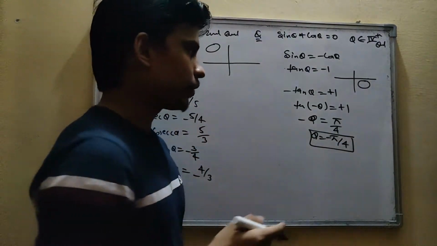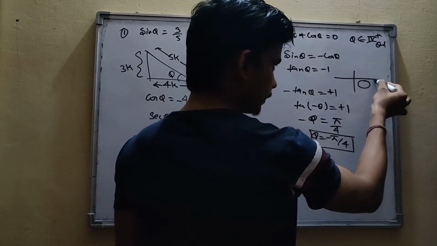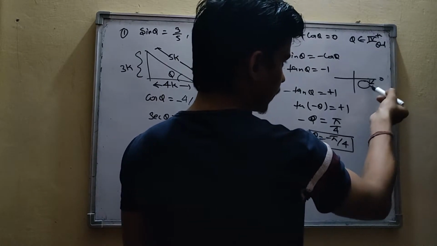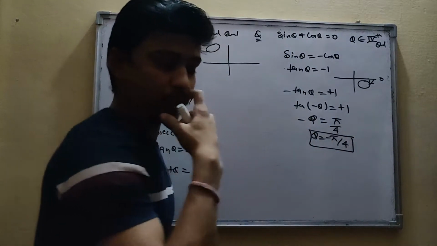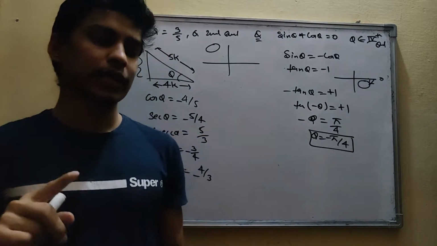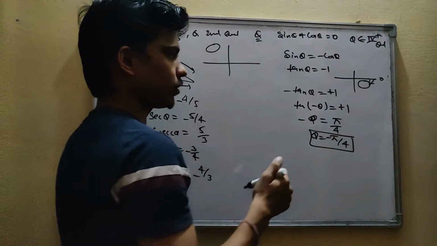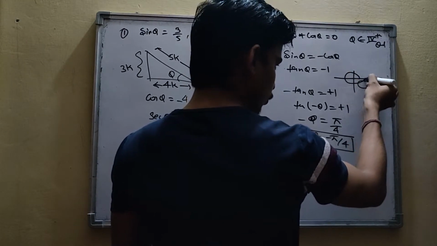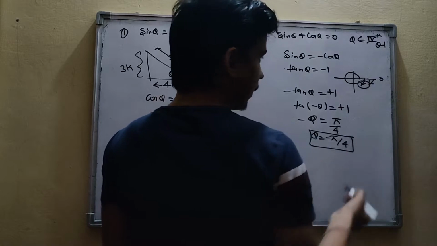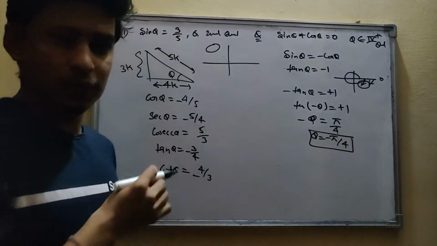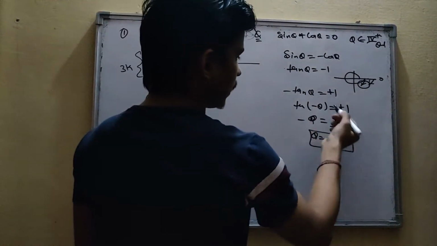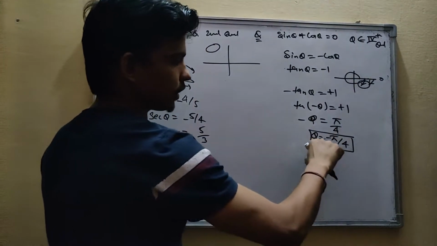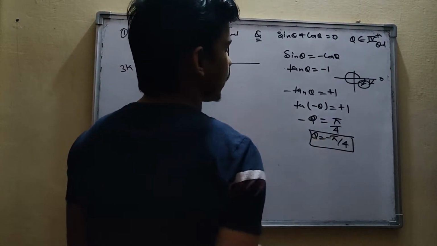And one other thing I have done: I started from here, it is 0, and go back, and it is going to be a negative sign. Why? Because in the clockwise direction the angle is going to be negative. Or I can go through one complete cycle and get back. This is one other way of doing it. So for now theta is going to be minus pi by 4.